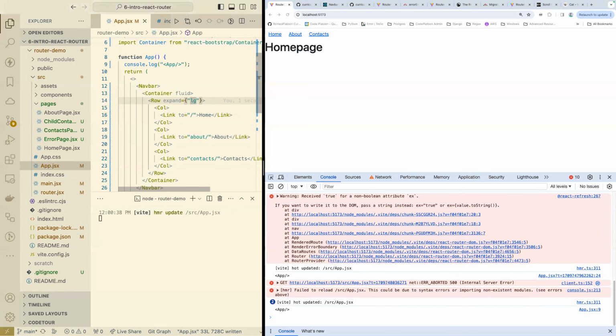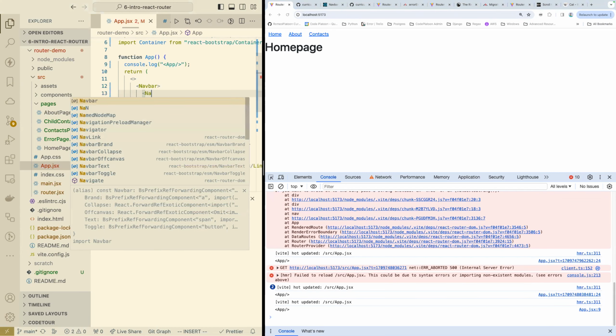I saw this comment in there. I'm not sure if this is what people meant with expand equals large. Oh, and Kara, yes. I was just going to say for the navbar brand, if you just wanted it to have text in it, you don't have to have an href in there.